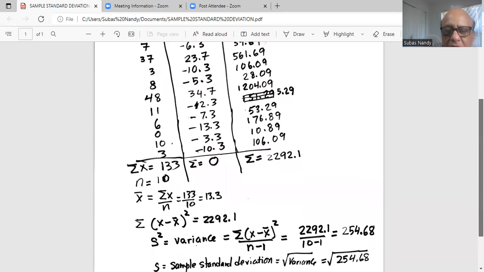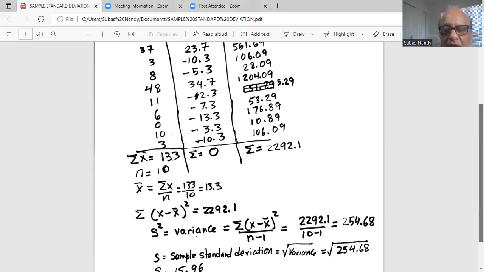So the equation for the variance, S square, sample variance, is sum of the squares of the deviations of all the numbers from the data set divided by sample size minus 1. It is like a measure of the average square of the deviations from the mean. Why average? Because I'm taking the sum of the squares of the deviation of all the numbers in the numerator and dividing it by sample size minus 1.